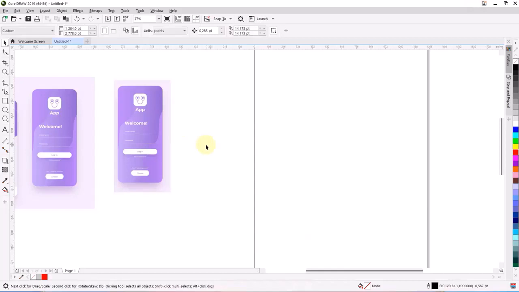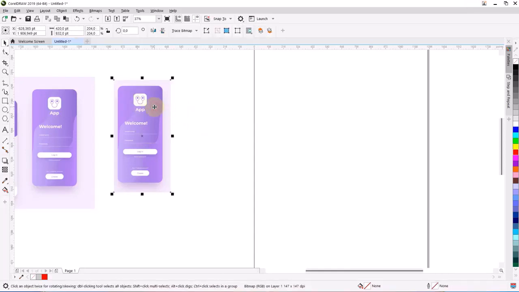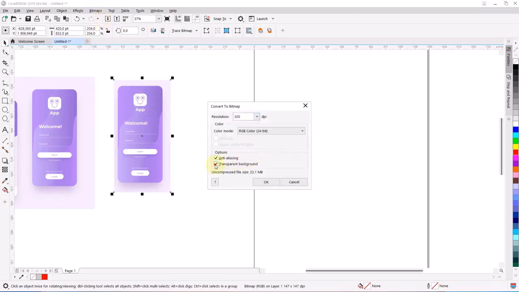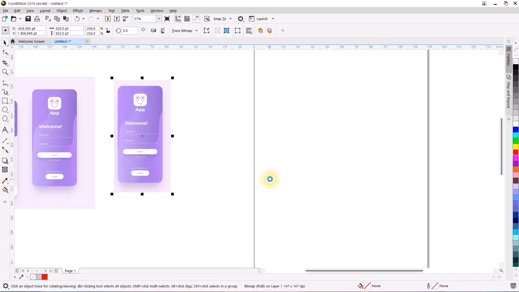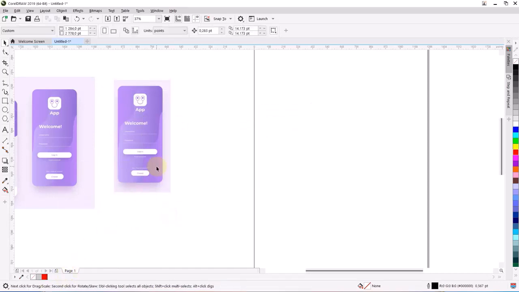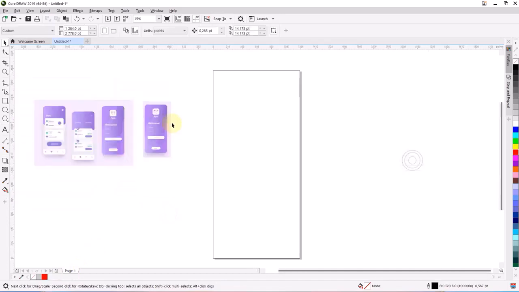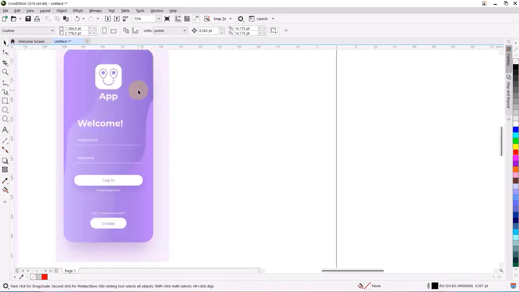Okay, so let's continue. What we are going to do, we want shades of that background color. So let's quickly first test. Let me just convert this to an image, just a normal image, and then let's drag and drop it here to see if, okay, this function doesn't work. I don't know why, but that's not much of a problem. We can do that manually.